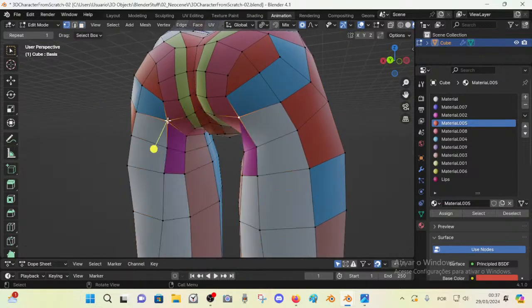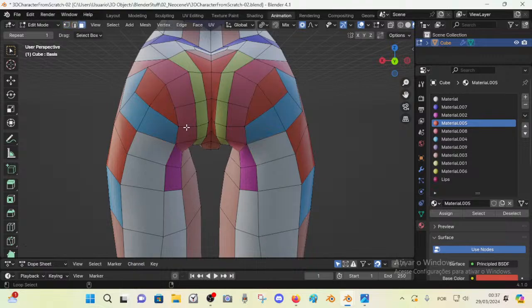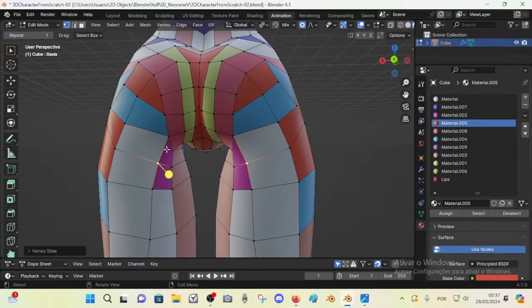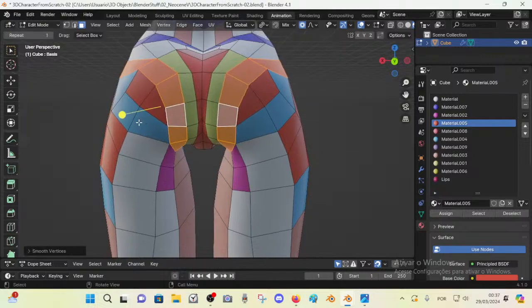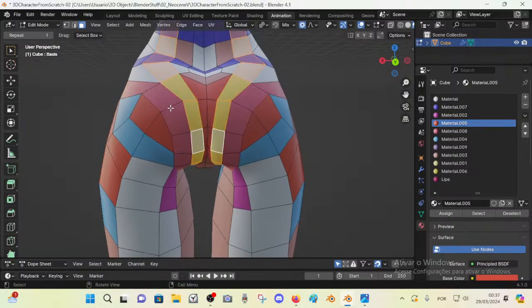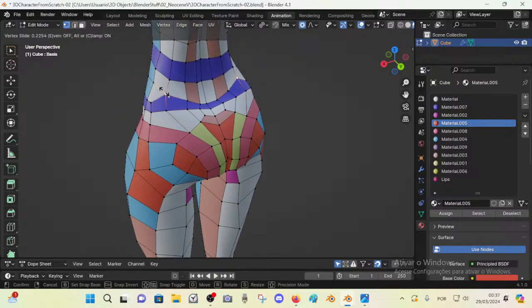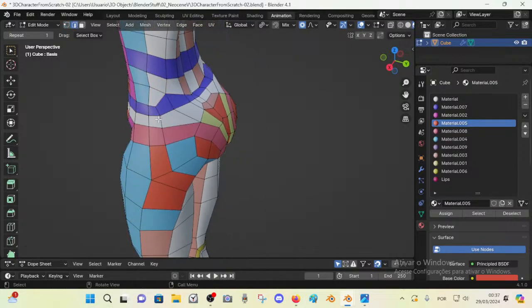Alright, so here, of course the face loops that I have here are really not that good. Even smoothing out, this is too blocky and not very satisfying compared, for example, to the other model.